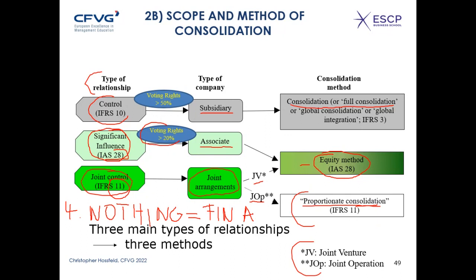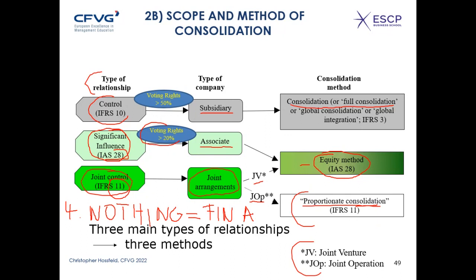Okay, so the parent company has a multitude of investments, hundreds of investments in a multitude of companies. They need to classify all those investments, remember direct, indirect relationship and all this, in one of the 4 categories. Obviously, you don't need to do this for all companies every year, because many things do not change from one year to the other. If I had a 100% subsidiary last year and nothing changed, it's still a subsidiary this year. So I don't need to verify this. I need to verify the scope only if I have changes.